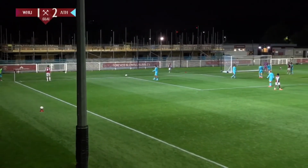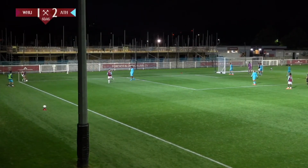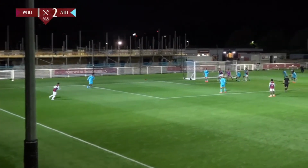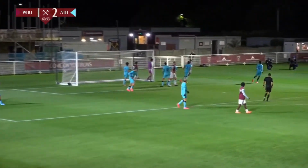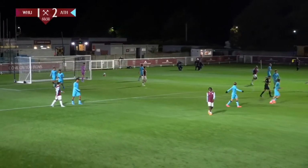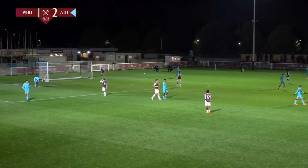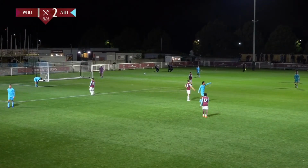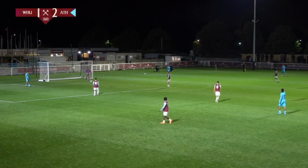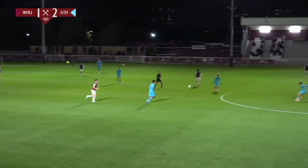Well, it was all Bilbao in the first half. West Ham had a couple of chances, but to call them chances may be a bit of an overstatement. They had a flurry of corners at points. They've got another one here to try and get that second over all the heads. Intended targets. Well, a disappointing corner from West Ham, as they've had so many and haven't been able to make any of them count or even lead to a significant opportunity. It's all Bilbao in that first half. Now it's the opposite in this second half.